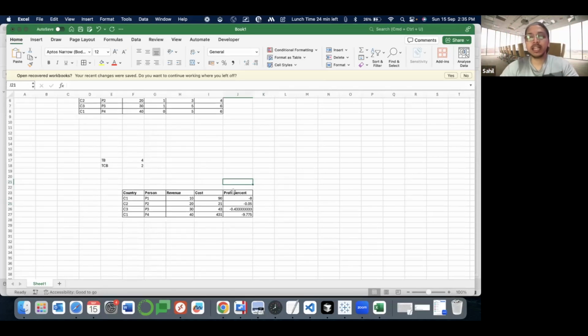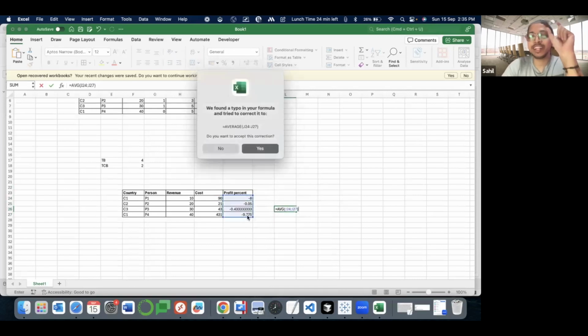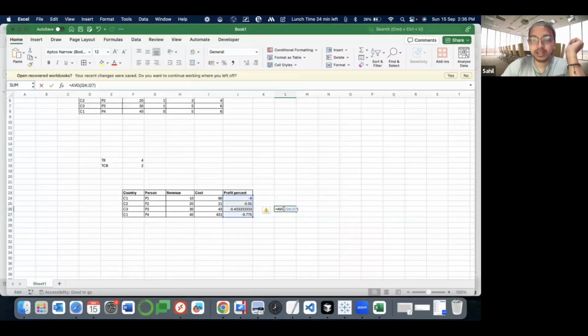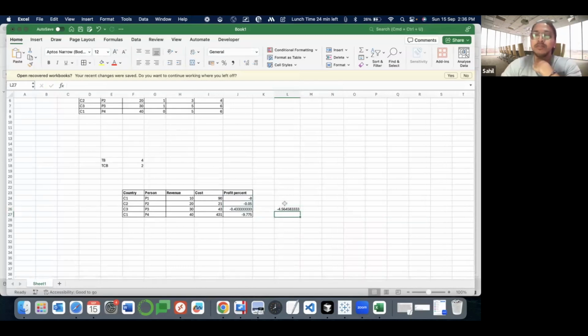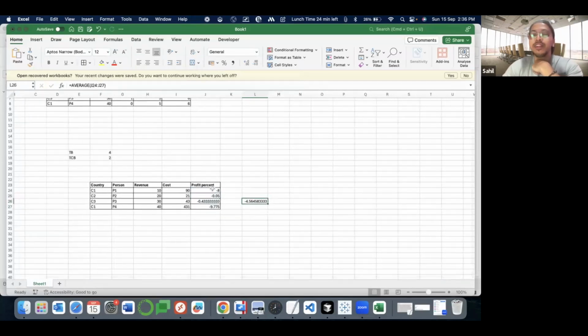So if you just create a new column called profit percentage, and then you just write the average of this entire value... take a minute. Average, I'll do this. This is a very famous bug which freshers make. Wait, I think the spelling of average is wrong. So if I give my dashboard to any newbie and tell him to give me the average of profit percentage, he will do this. He'll create one column called average profit percentage, and a new calculation called average of this column, which is absolutely wrong.